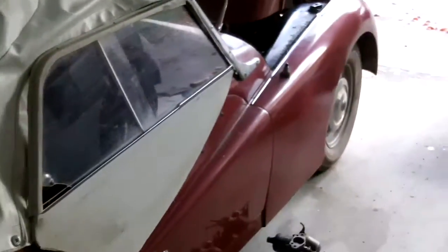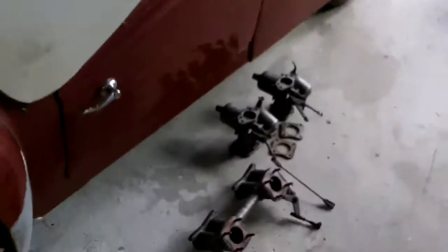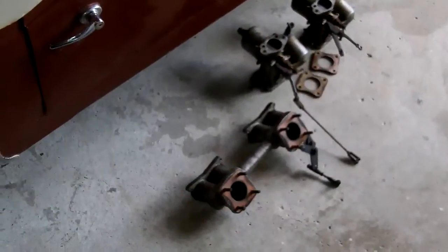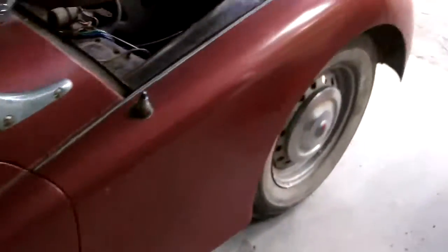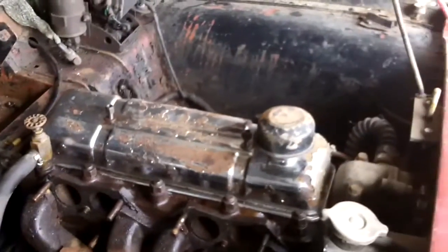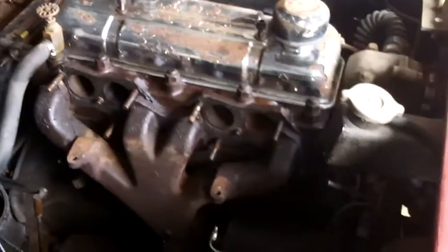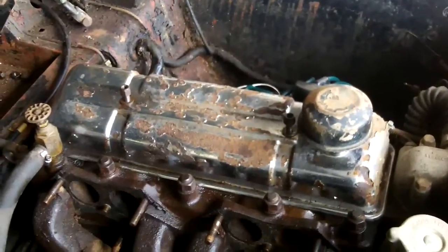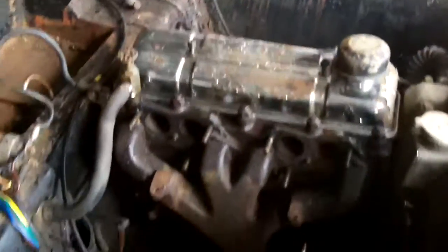Good morning guys, Tush coming at you. It's Saturday October the 25th, just coming up to 9:15, and back on the '59 this morning. I did manage to get the manifold off and the old carbs off and it's looking good. Got the studs all cleaned up a little bit and we're going to dig out the other set of carbs. We'll try to put those on and see if we can get this started today. I think I have another valve cover kicking around in the parts bins, so I'll bring that out and stick it on there and make it look a little bit better.